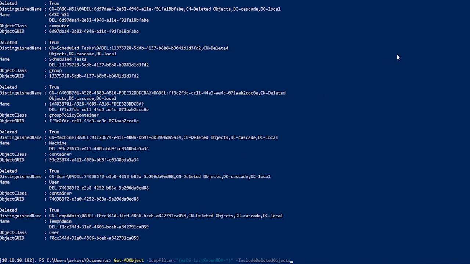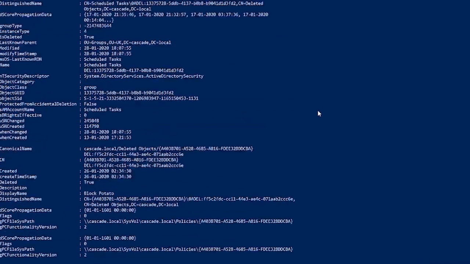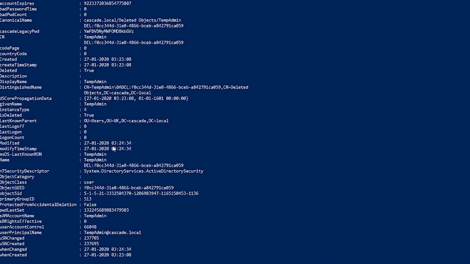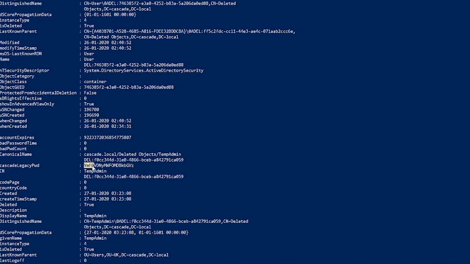So we add an argument called Properties with an asterisk after it, which means it can display each and every property or attribute just like we did in the LDAP. Doing so, we can see that it displays every attribute's information for any user that was in the AD recycle bin, and we do see our password for temp admin, which is, of course, as mentioned earlier, the same as the normal administrator account.